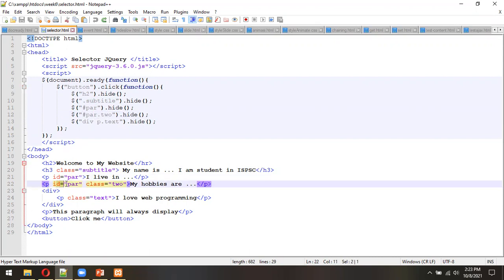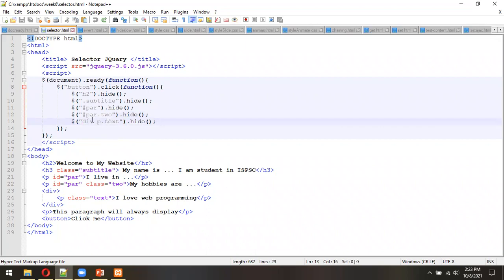So you see here the ID is pair and the class is 2. To combine them, you don't need to give a space here. This is the ID hash, and don't forget, I'm sorry, for the class, the class always starts with a dot and the name of the class.